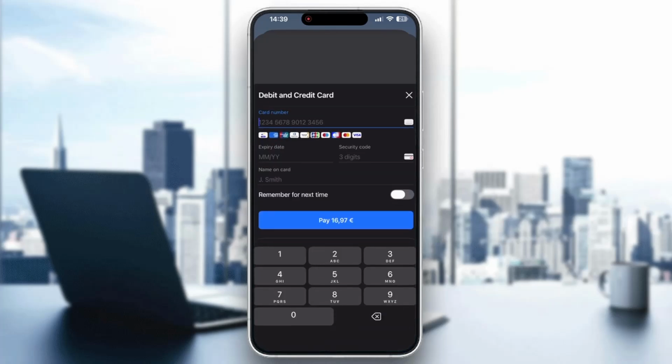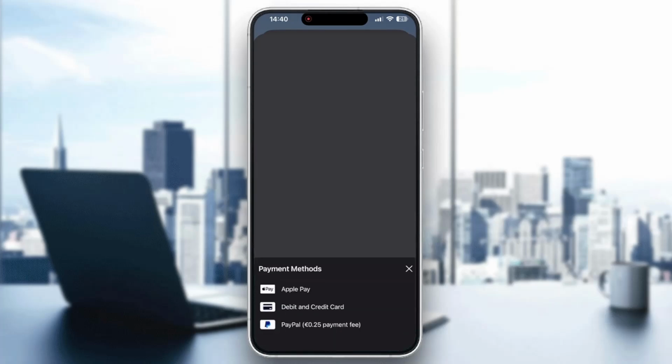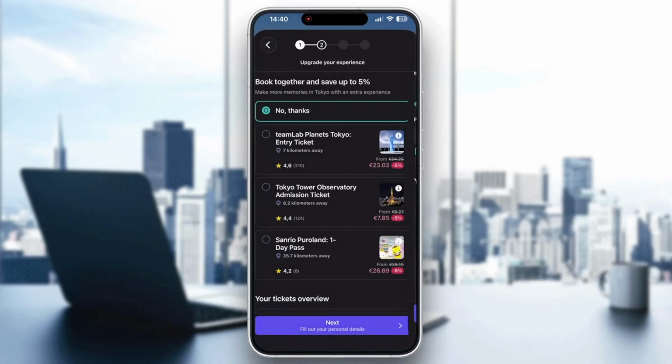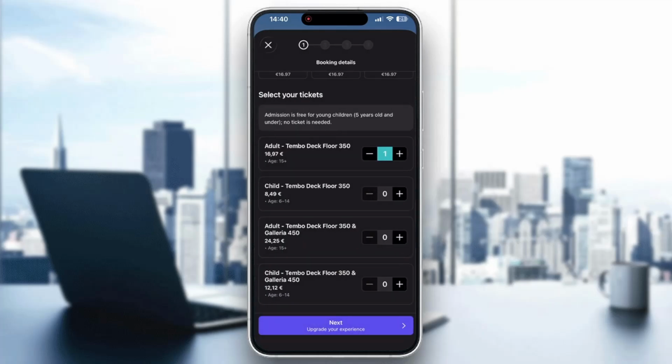Once you select the method, it's going to open up the new menu from where you can get started providing your payment method info, and this is how you can get started by clicking the pay button, confirming all your info, and this is how to get started purchasing those tickets. So make sure to take a look in the description, choose the first link, and you can get started with purchasing your tickets online today to save yourself from the hassle and all the long waits and queues.